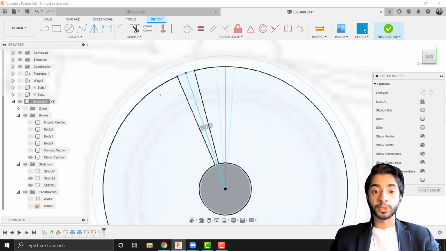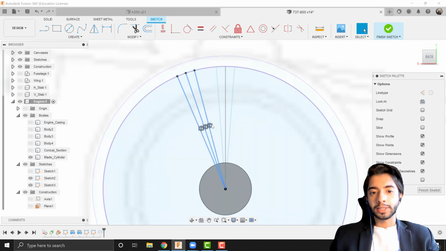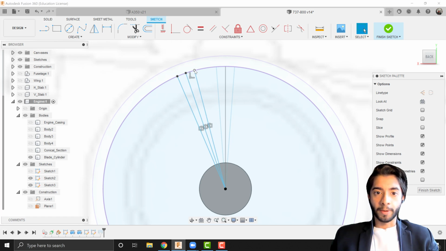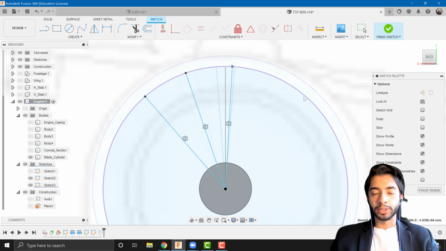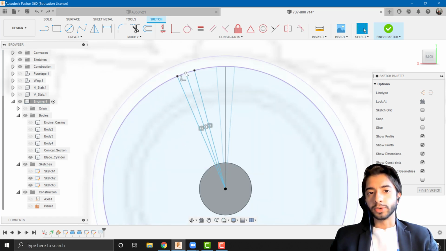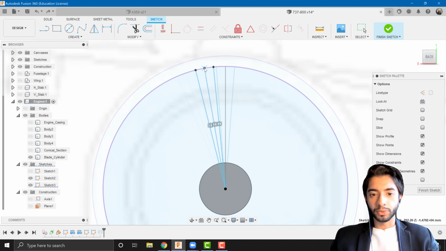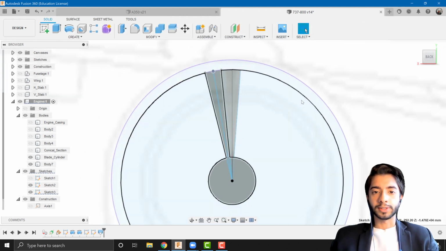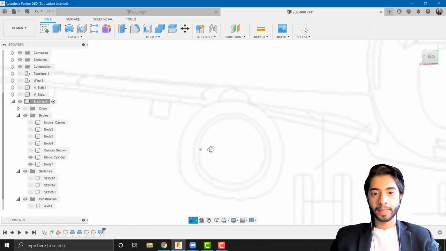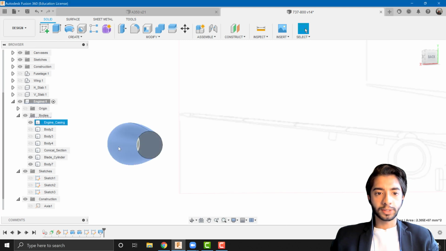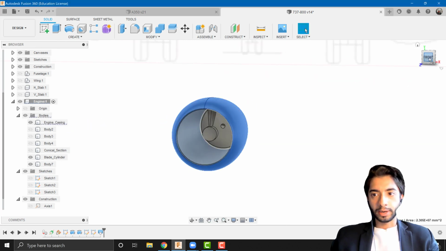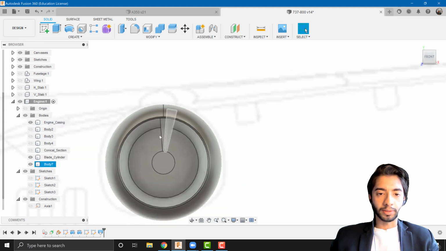I'm also going to make my sketch 2 visible. Now remember, when we applied this symmetry constraint, if I drag the extreme ones, you can see that this will make my blades really thick. But I don't want that. What I want to do is move this to the right altogether. So I'm going to grab the middle line, and then I'm going to do this. You can see, because symmetry has been applied, the two lines on the left and right automatically move themselves. So if I want to maybe have it over here, let's finish the sketch and see how my body looks now. Let me bring back the engines, and I want to revolve around this body. And I think that looks much better than before.